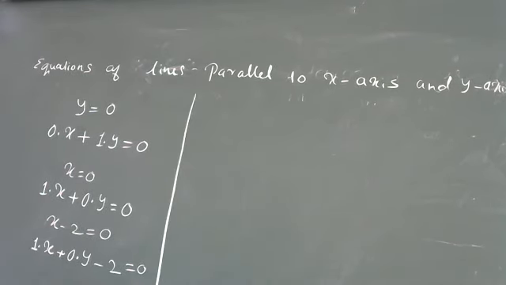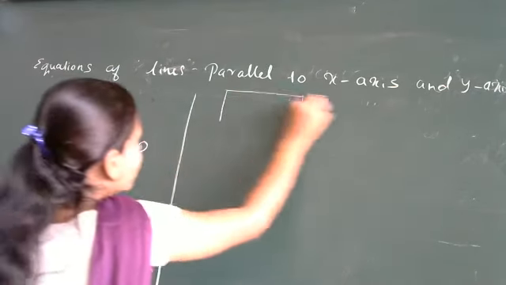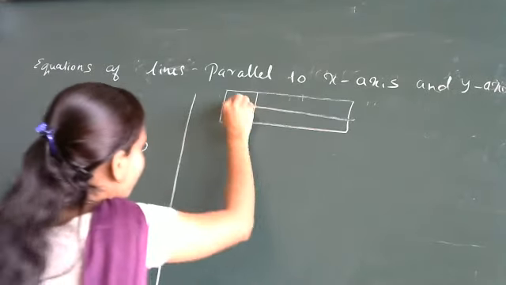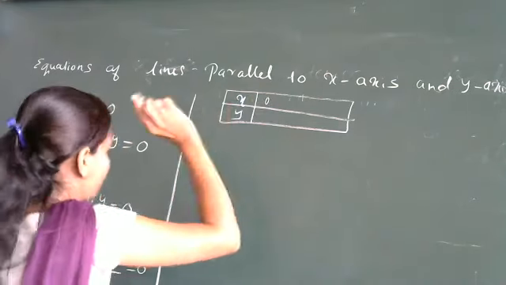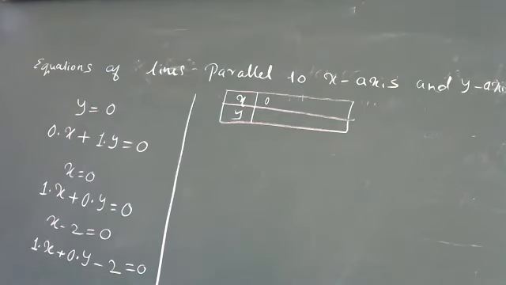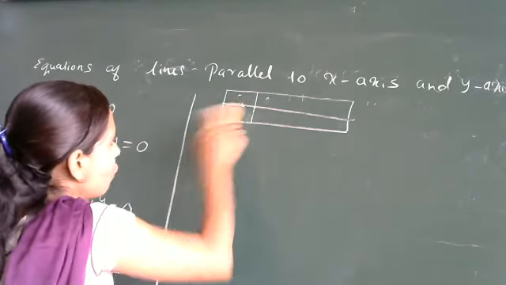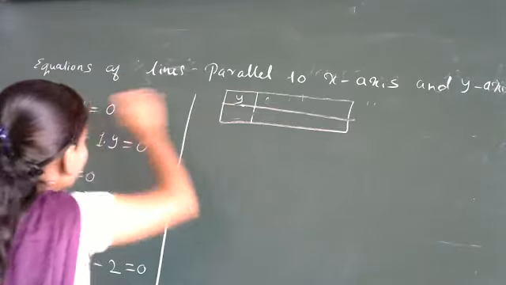Now, can we form a graph for this equation? What are the values then? We will see how we can find the values here. Now we are having this expression. If you put the value of x as 0, what is the value of y? In this case, when we are having a second variable as 0, put the values for y first. Then you will get the value of x easily. So that you get what is the meaning of this heading.